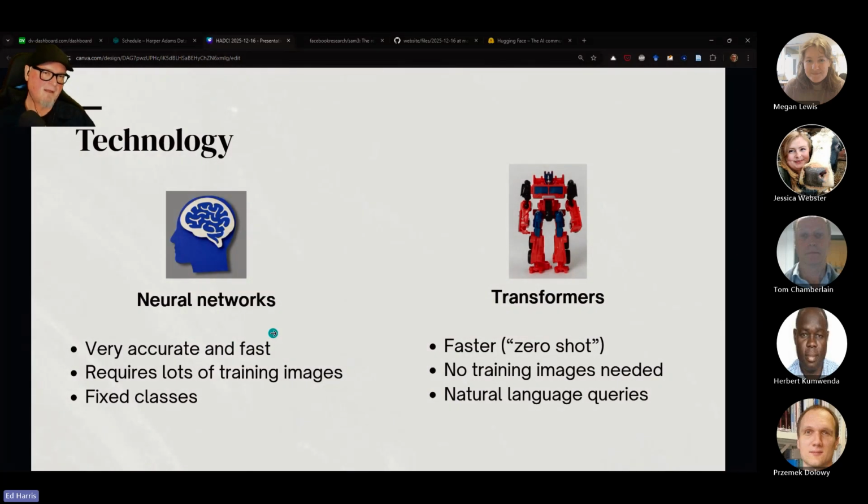One of them, and this is the version that I've used exclusively, the old-fashioned neural networks, they have a reputation for being very accurate and very fast. And one of the foundation models that I have used quite a lot is called YOLO. That doesn't stand for you only live once in computer vision. That's a famous model that stands for you only look once.